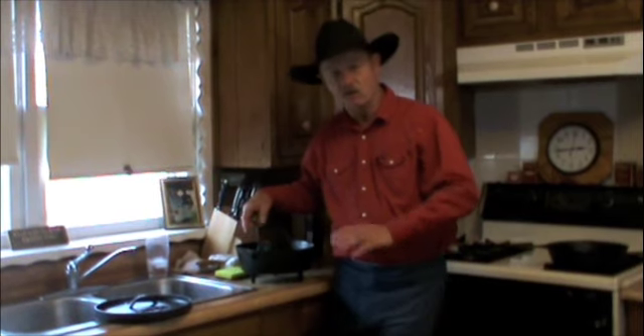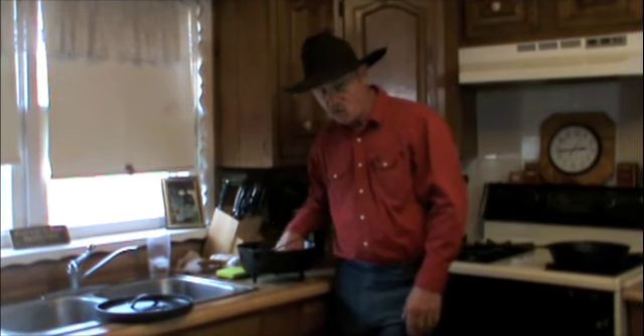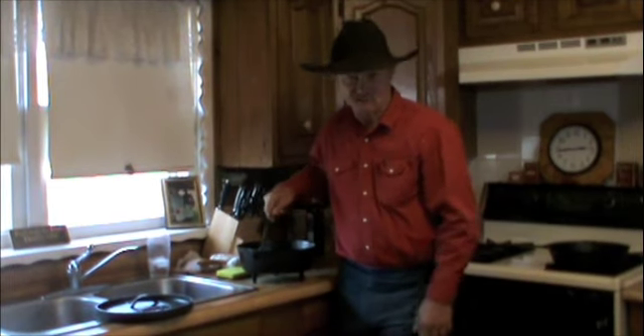Take this, go outside, and set her in the fire. We're not going to leave it for a long period of time because we don't want to get rid of all our seasoning in this oven. We just want to burn that leftover cobbler and stuff off this piece of iron. It'll flake off just like dust, I promise.